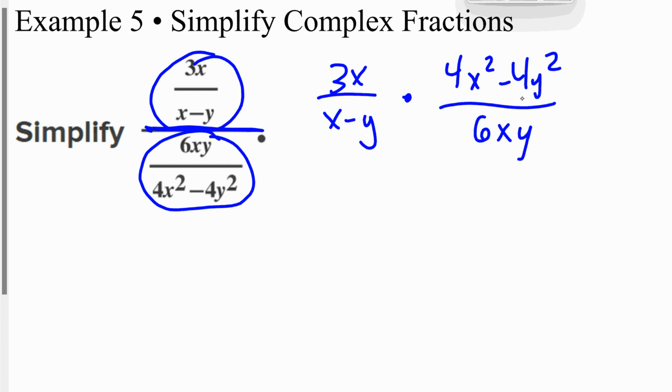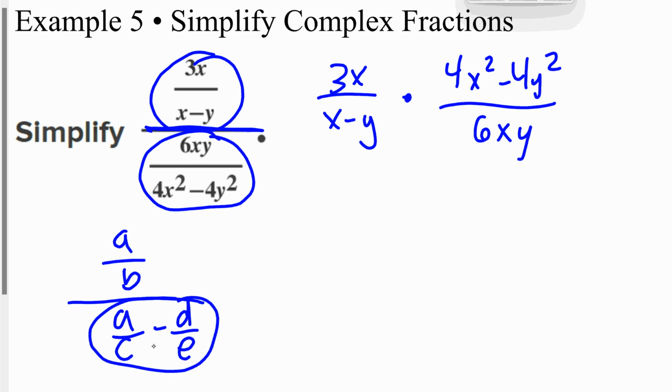Okay. Sometimes you might have even more fractions in there, and sometimes you just need to combine those fractions. Like, for example, I could have a over b divided by a over c minus d over e or something like that. So here first I might combine those, look for a common denominator first, and then flip that fraction. So basically all I want is something like this where it's some number on top, x over y, divided by another fraction, just one fraction. So I want one fraction on top over one fraction on bottom, so then I can just flip that denominator.